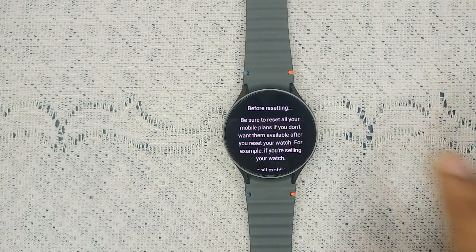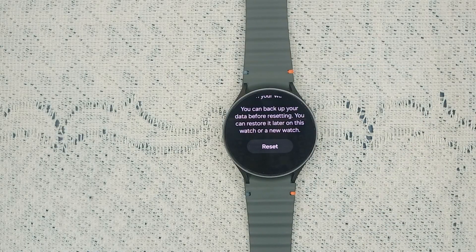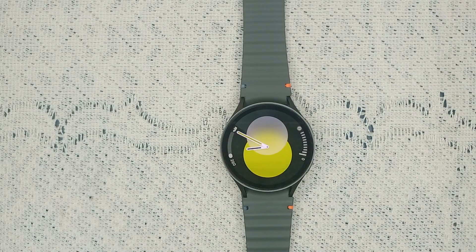Click Next, and it will ask you to back up all your important data, because in a factory reset your important data will be permanently deleted and your watch will turn back to like new. Then tap Reset to reset your watch. If a reset does not resolve your issue, it's time to contact customer support for further assistance.